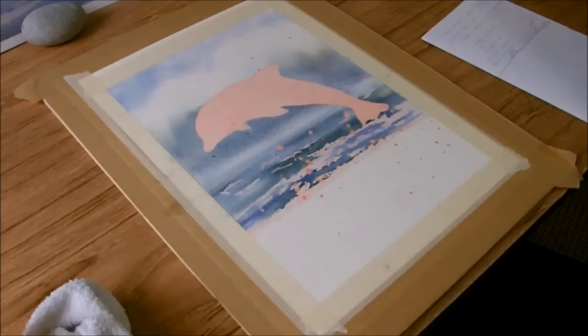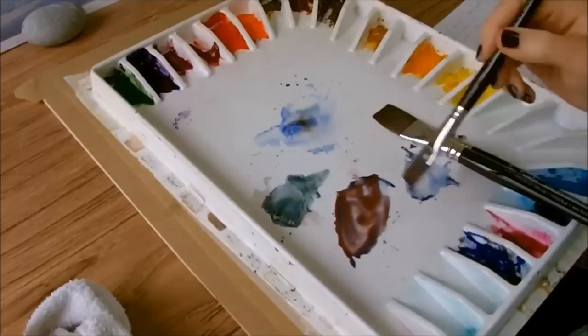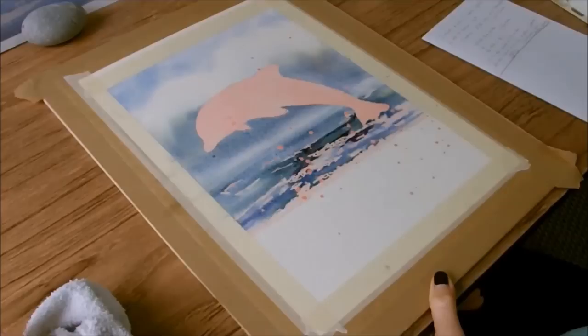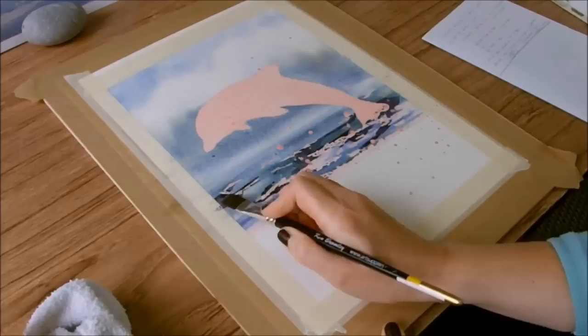To strengthen up some of the sea area I want to add just a few strokes of whatever colours I've got left on my palette. I was using French Ultramarine Blue plus some Cadmium Red — that's a bit too much red, so I'll add some more blue to take it back to the blue side. I'm just popping in some of that here and there, just to add a little contrast in the sea area, painting it around some of the masked-out pieces so there'll be contrast when the masking is rubbed away.